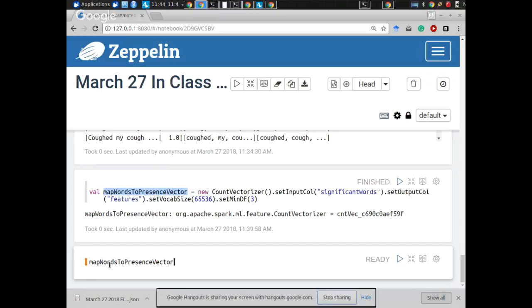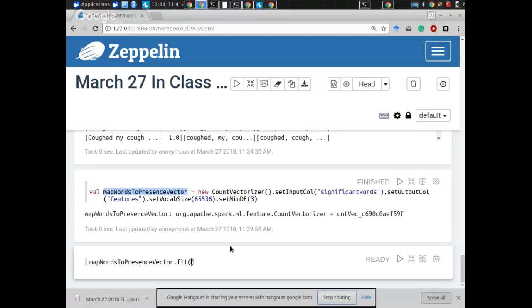And having created that estimator, we're going to fit it to a set of words. What does it need to do its job? What do we need to pass in to fit for it to do its job?